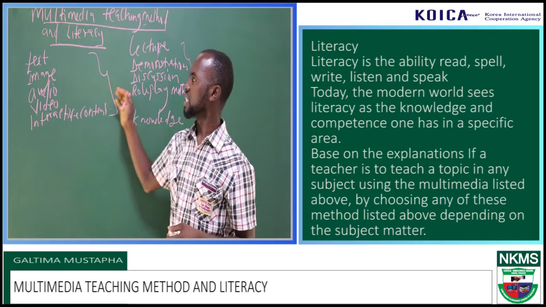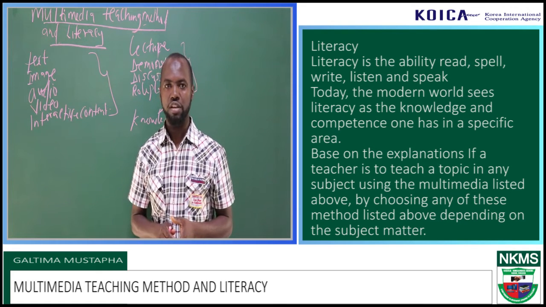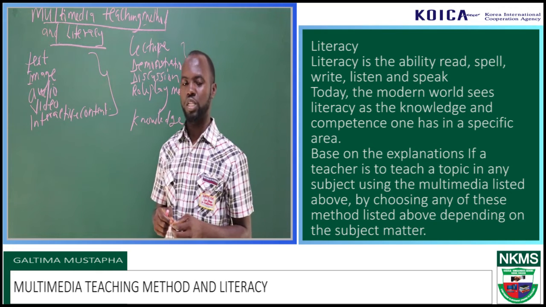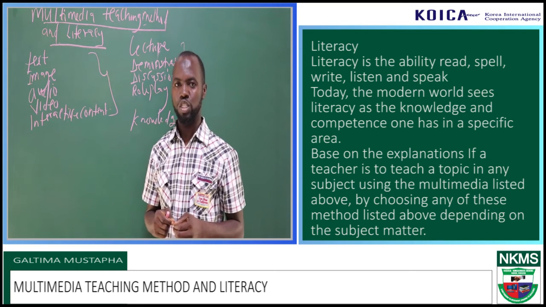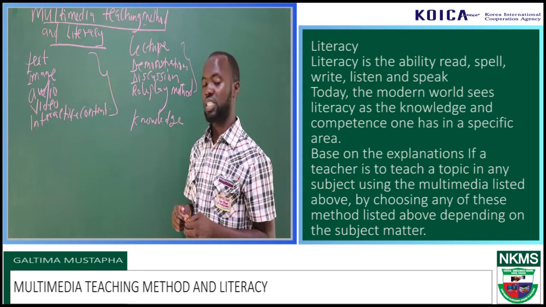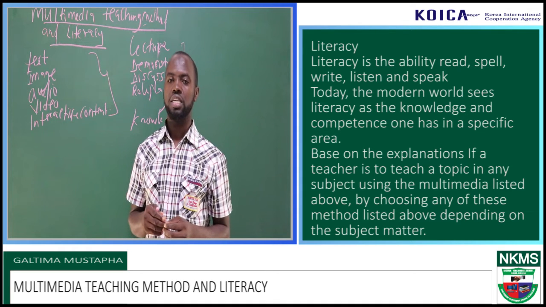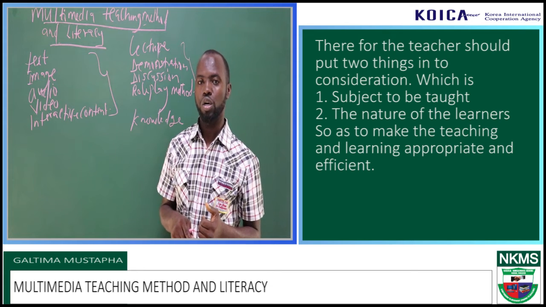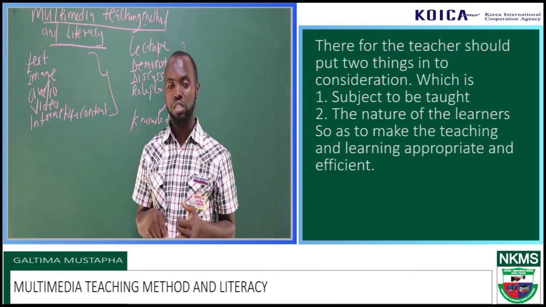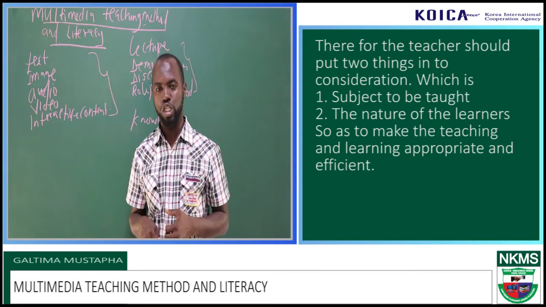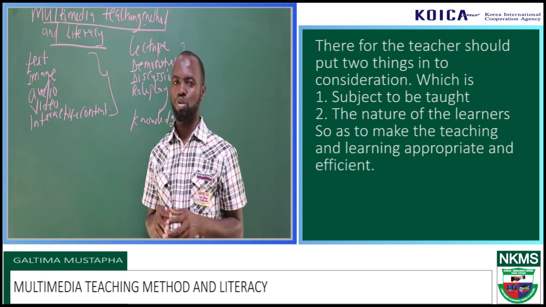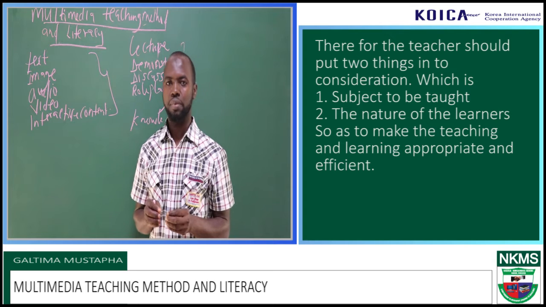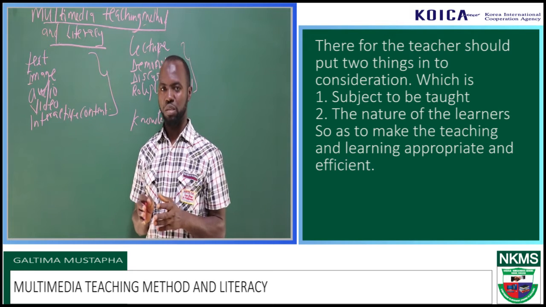So based on this explanation of these three concepts, if a teacher is to pick a topic in a particular subject to teach in a classroom situation, he or she should put two things into consideration. One, the nature of the learners. Secondly, the subject to be taught. The reason for putting these two into consideration is to make the teaching and learning appropriate and efficient.